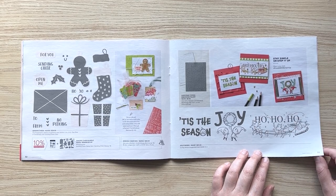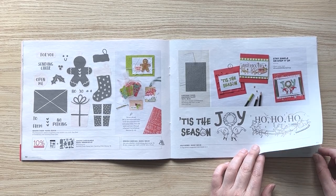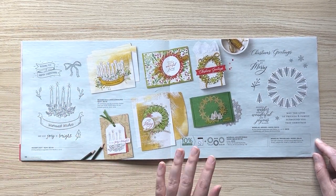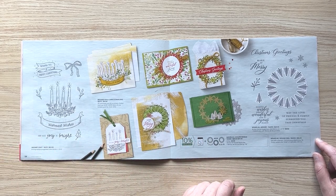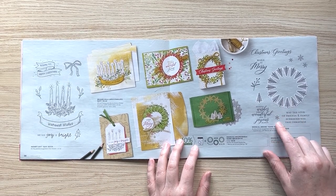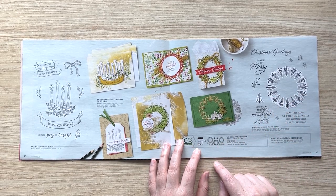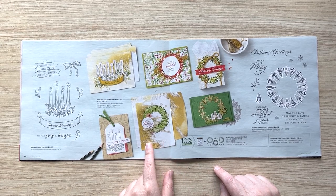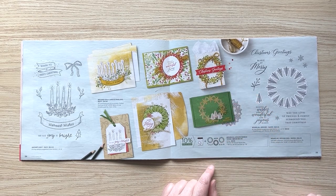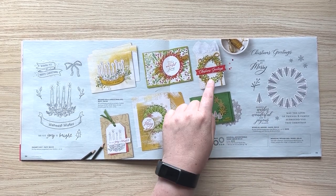This is a really fun different style — quirky and simple. I think every year we should do a sleigh with reindeer as a silhouette because this set is going to be really popular — you always see people trying to find this kind of Santa-in-the-sleigh design. Then we've got candles for a more traditional look. I really like the fun circles and dies here. These brushed gold cards and envelopes are great — Kasia did a really great job with these samples. And I love a good wreath — she cut this wreath out twice, one in cardstock.